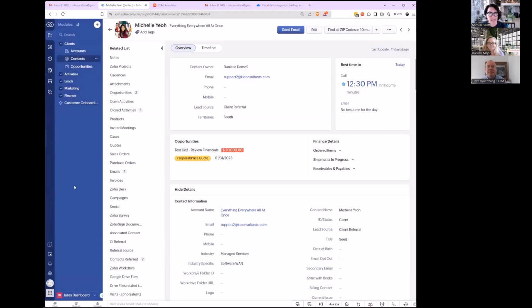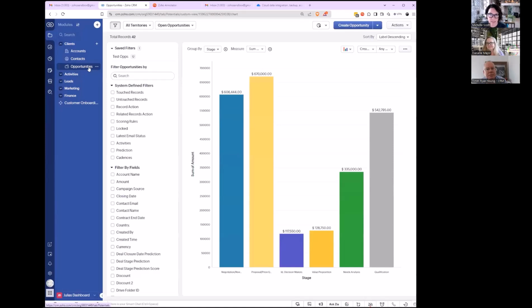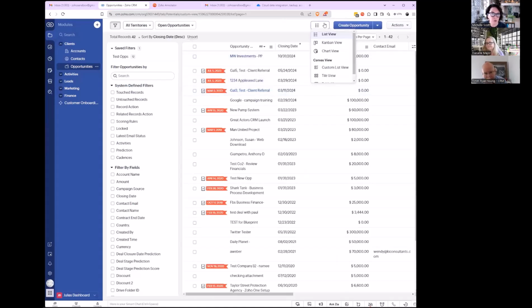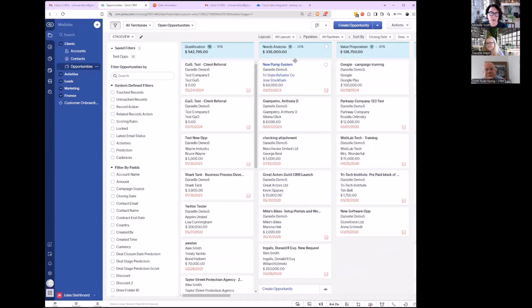Another cool little feature plays to something I think all three of us get asked a lot: how do I create a report? How do I get data based on something? So one of the things I'll pull up here, let me go to opportunities. I think this illustrates it best, within a list view, and you might be used to the classic list view here. You may be fancy and get the Kanban view. This is one of those things that, again, people will ask us, I need to see all of my opportunities by stage.